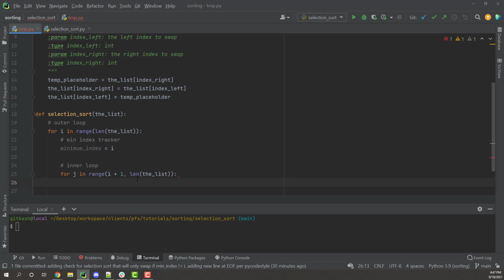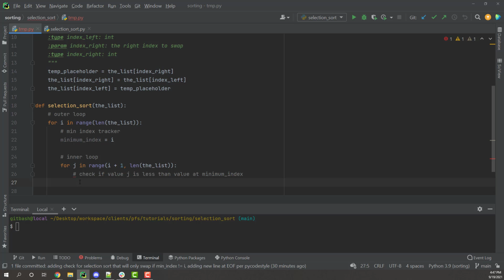And what I'm going to do is check if the value at j is less than the value at minimum index. Minimum index, can't type today.